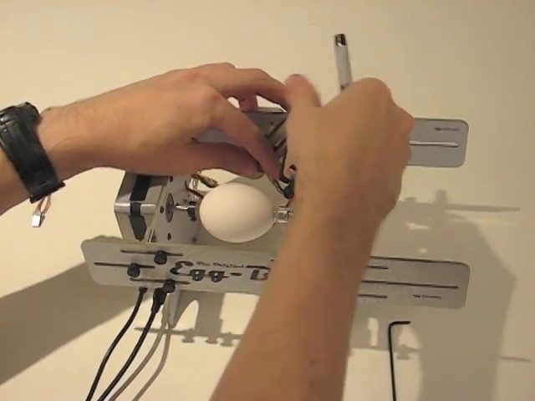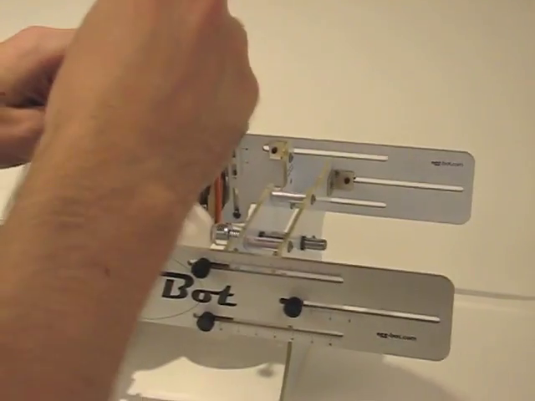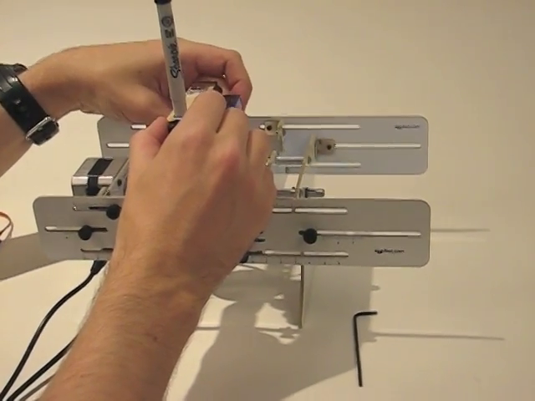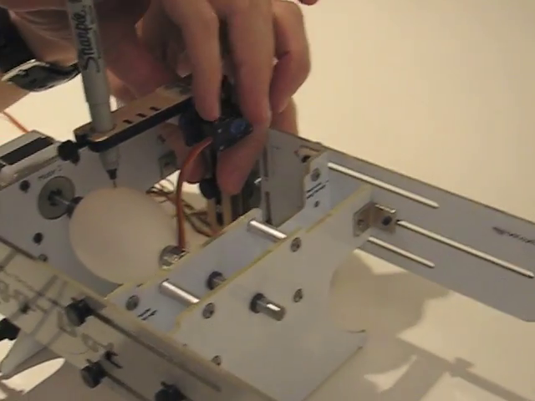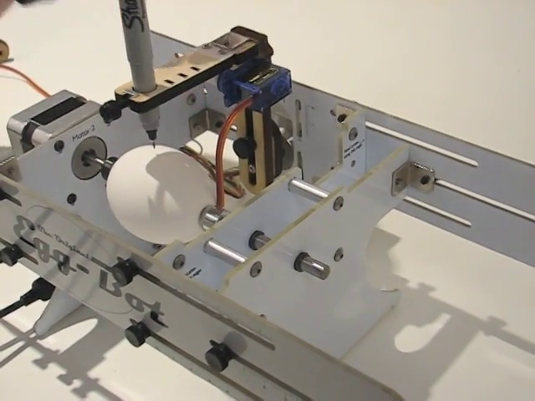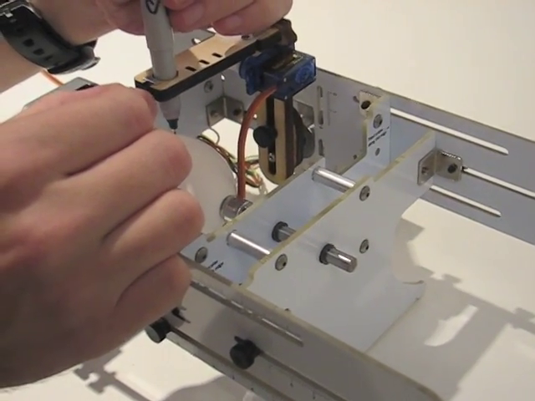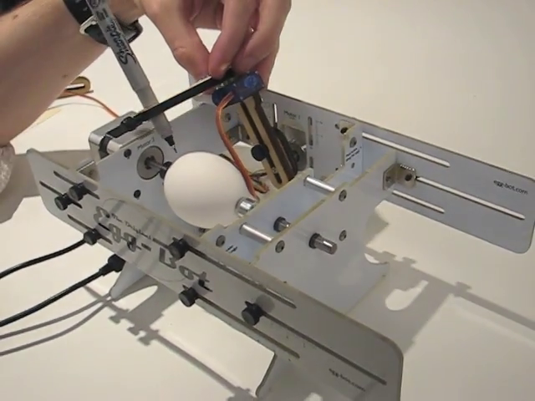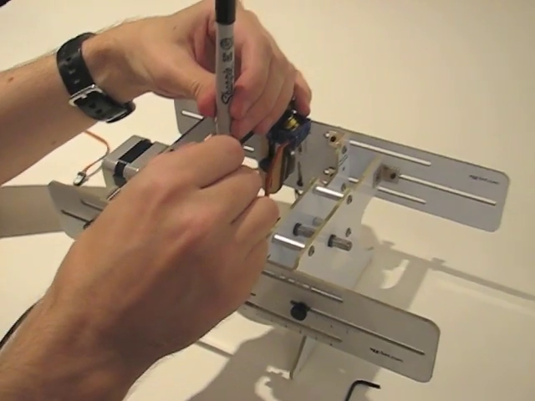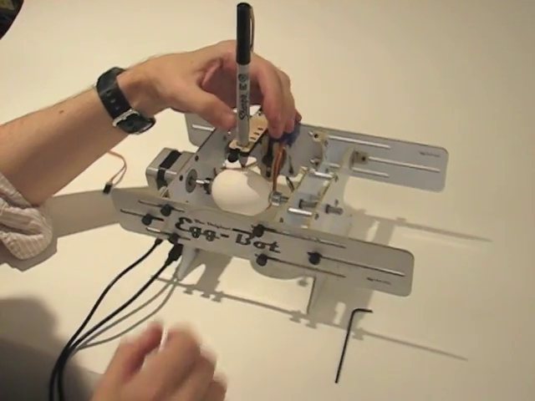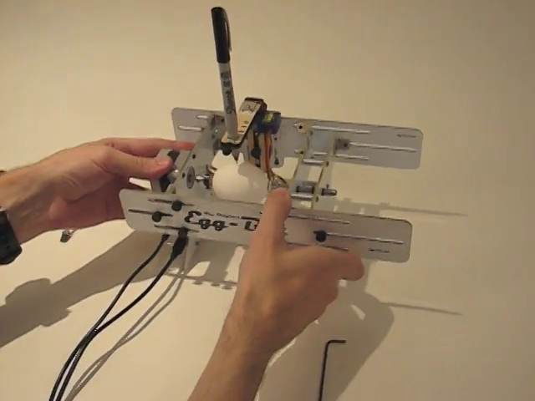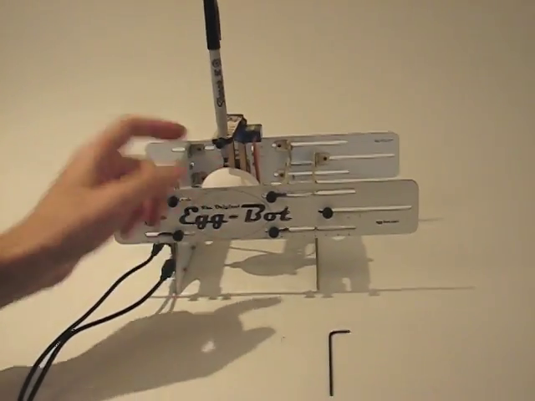Now, let's get the pen centered in the right place. The pen arm is up right now, so I can put the pen in and screw it down. And now I'm going to lower it until it's just above the surface of the egg and tighten this thumb screw down. If, at this point, you want to adjust the pen height, rather than unscrewing that one, you should just unscrew this one and make a little tiny adjustment. The other thing we want to do is try sort of test turning it to make sure we can go over the full travel and that it doesn't actually touch anywhere. I think I actually want to lower it a little bit further because we're still more than three millimeters above the egg for the entire travel. So that looks pretty good, actually. That's it. I'm about ready to plot now. So I center the pen over the very middle of the egg.